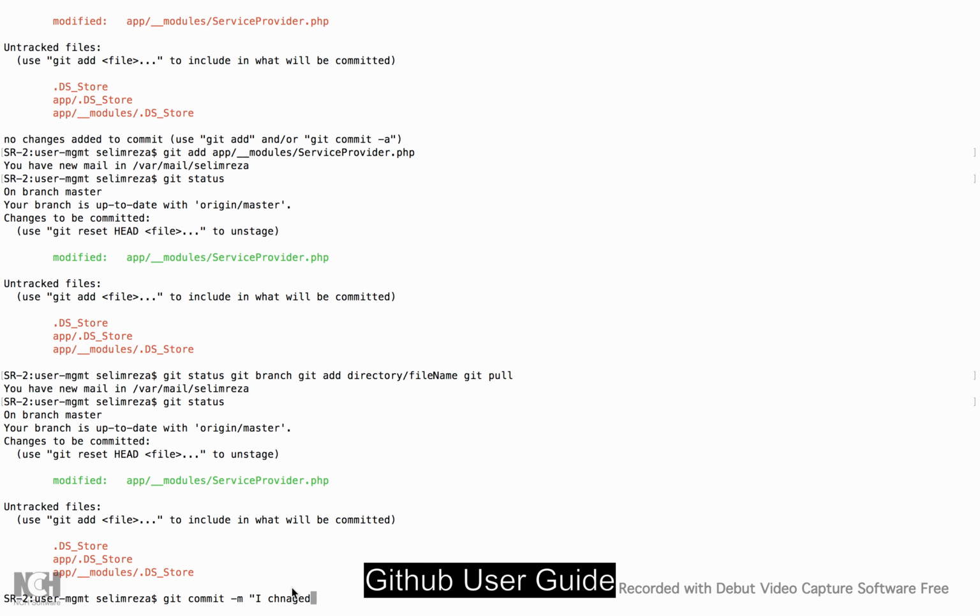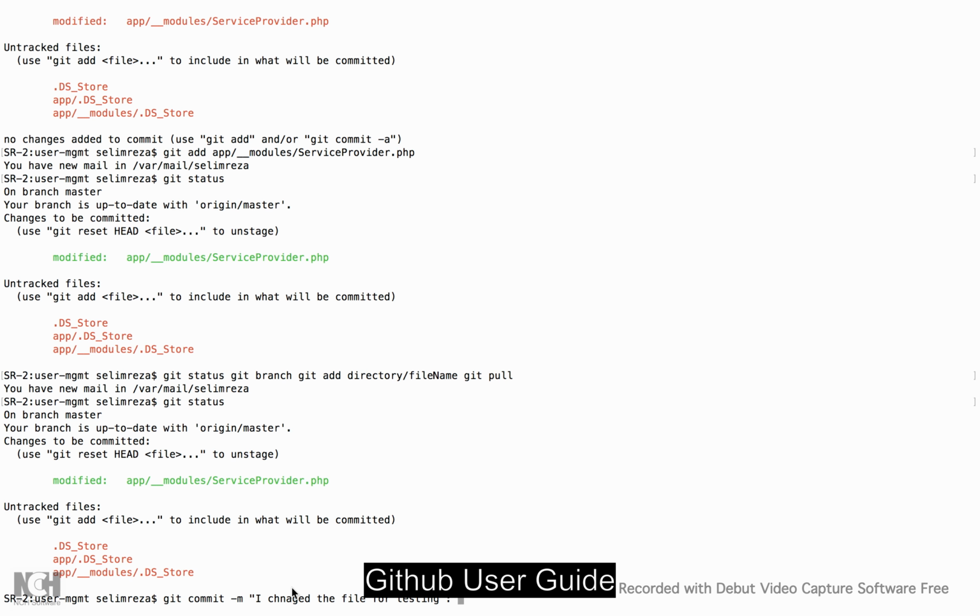I change the file for testing. The message should be meaningful and detailed so that another developer can understand why you changed the file. So make sure you commit the changed file with a proper message for other developers.